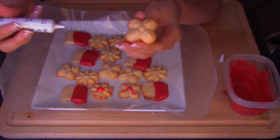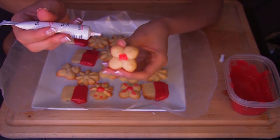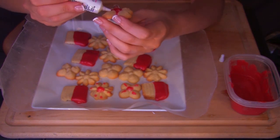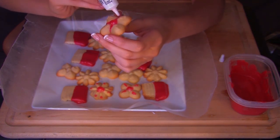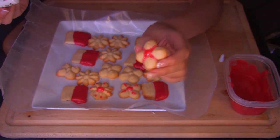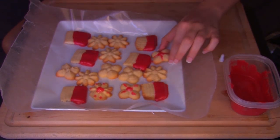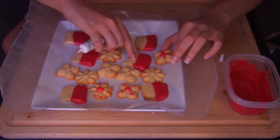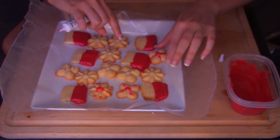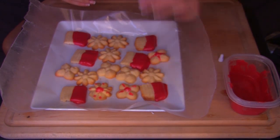Okay. And do the center. Maybe do the lines right here this time. Oh, I like that. That's really cute. I think I'll do the rest like that. Uh-oh. Might be unavoidable. Okay. Leave it alone.